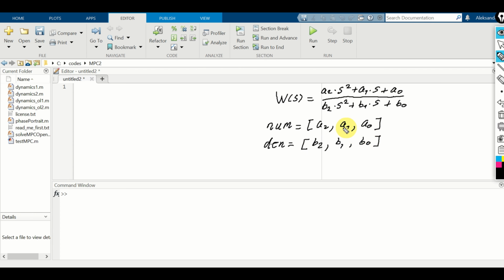Once we define these two arrays, we can simply define the transfer function as follows: tf of num, den. And this function will return a transfer function object.